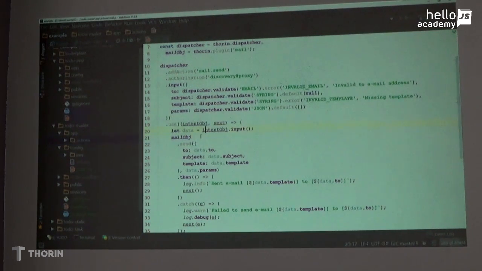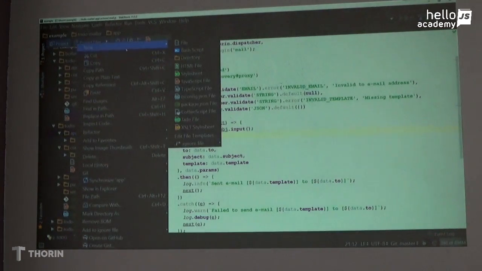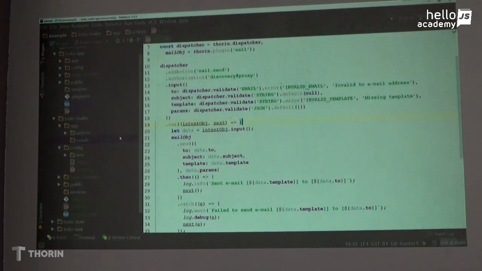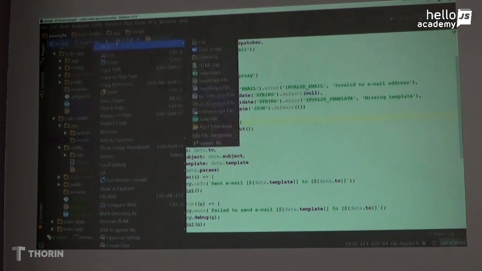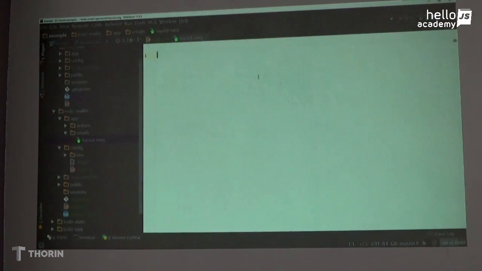Now the only thing it requires more is the actual templates that we're going to use. So we're going to go ahead and create a directory here called emails, where we're going to store all our HTML emails. So I'm just going to go on and fetch a previously created layout.swig.